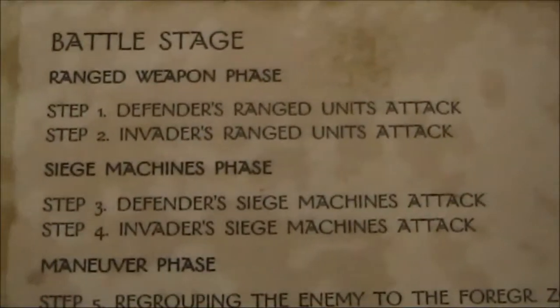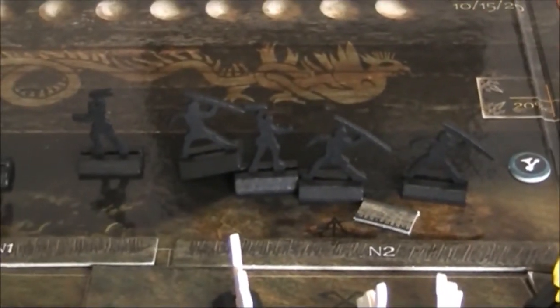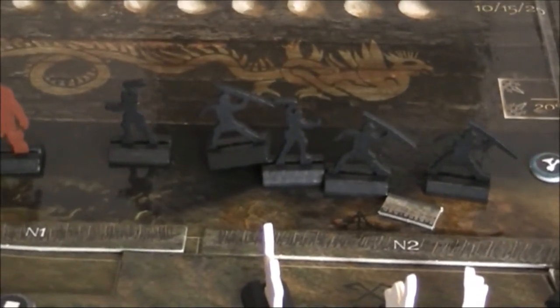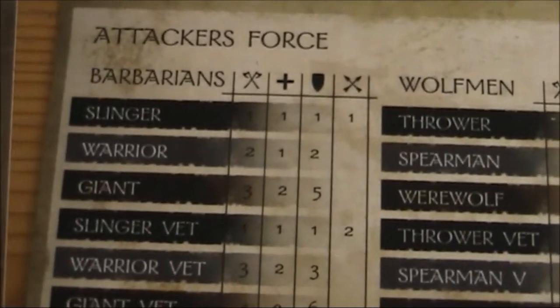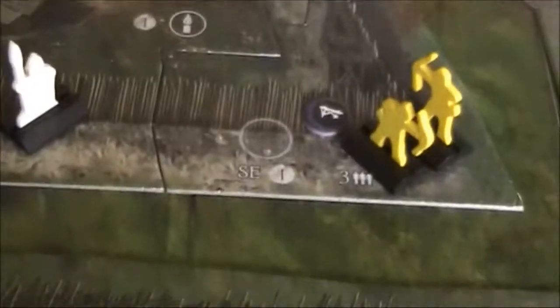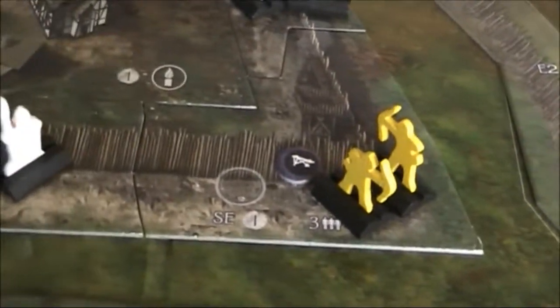So step 2, invaders ranged units attack. Those focus. So those 5 guys, I don't know why. Okay, those 5 guys, they attack now. And we have ranged fire strength of 5, because we have Bavarian slingers and they have ranged fire strength of 1. 5 minus 1 defenses is 4.